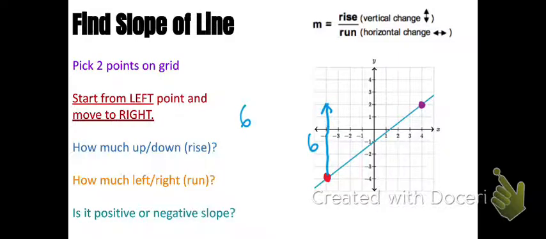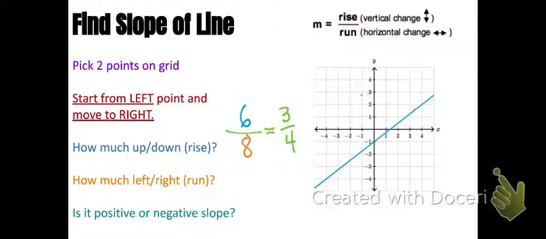And then how much do we go over? 1, 2, 3, 4, 5, 6, 7, 8. 8. So it is 6 over 8. That is my slope. Am I done? No. You also need to simplify this fraction. Just like the last one, 2 divided by 1, if we do 6 divided by 8, we're going to get a decimal. But can we simplify this fraction at least? 6 and 8, I can divide both of those by 2, so this is the same as 3/4.